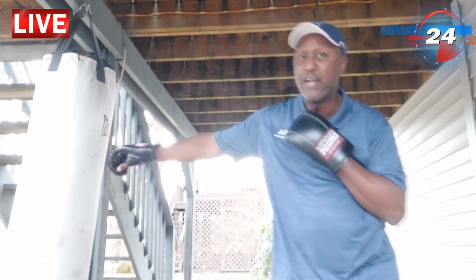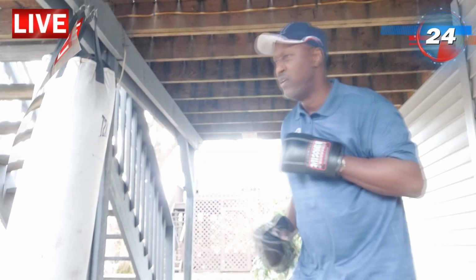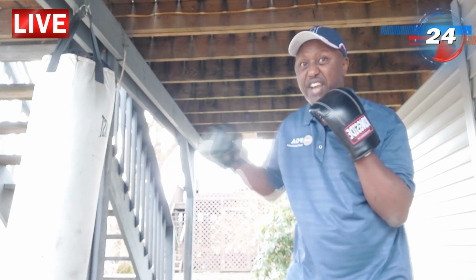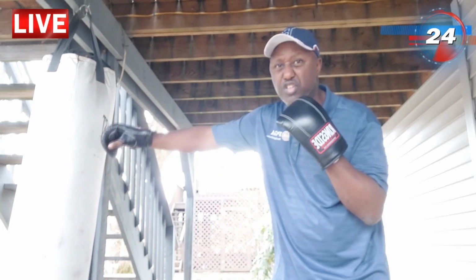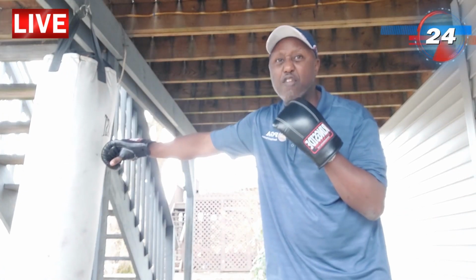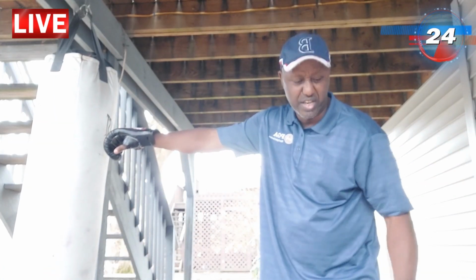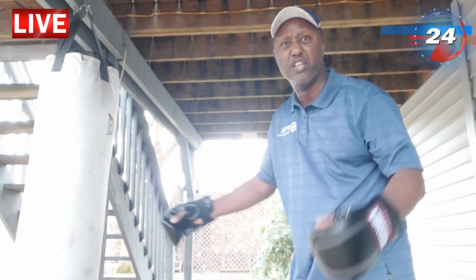What I do is I step back while I'm throwing the jab as a range finder. So I'm stepping back, simultaneously throwing the jab out there. You don't have to throw it strong. You're really just using it to blind your opponent and to find range, so I know where his chin's at. And at the same time, I'm sitting on my back leg and I'm firing off that. Boom. So here's how it looks in real time.